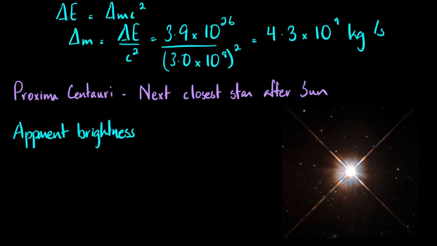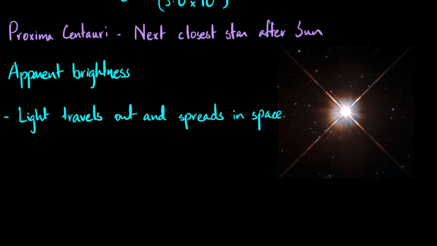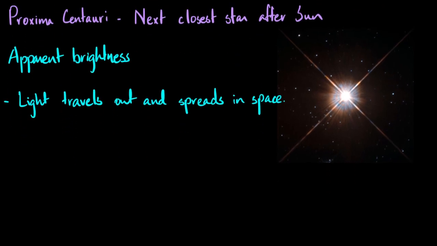So the basic idea is that light does not just travel in a straight line, right? Light travels out and spreads in space. And this isn't really diffraction, because a lot of students think that this is diffraction. No, this is just how our space-time fabric is. So light doesn't just travel in one linear straight direction. It spreads out in space over an increasing area, right? So the more area it gets, it just expands to occupy that area.